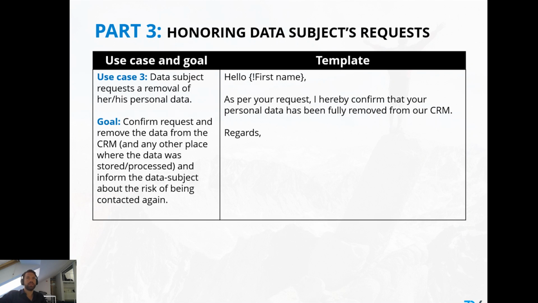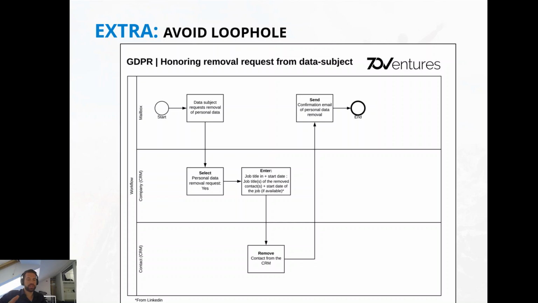Now there is basically a loophole with that system. If I remove the data of someone from my CRM, but the company is still ICP, and I have this recycling process going on to make sure that any company in my CRM not touched for more than, say, 6 to 9 months will be automatically recycled with a new contact, I might add this contact again because this person was not in my CRM anymore. And in a way, this would be GDPR compliant, because this is a loophole in the system. But the way we found to make sure that this doesn't happen again is this simple process.